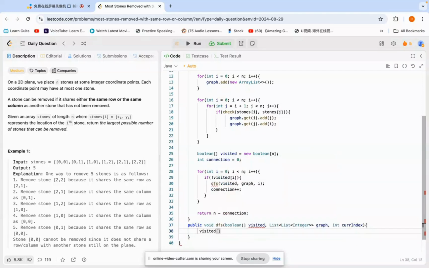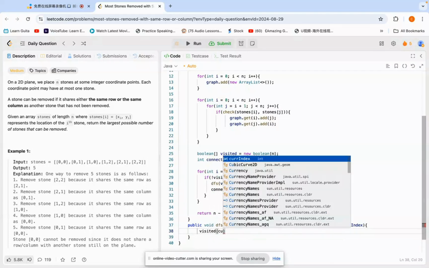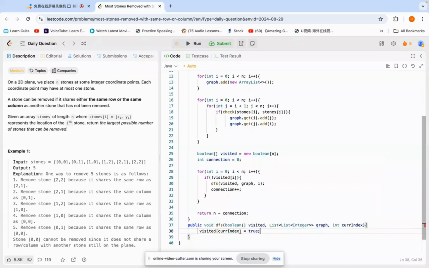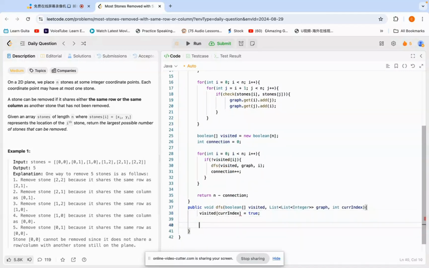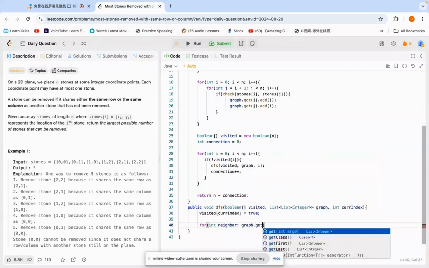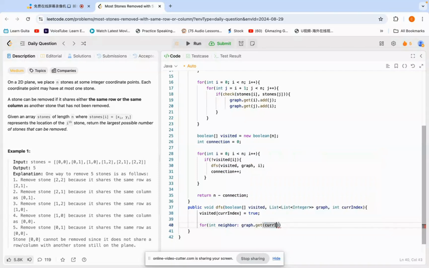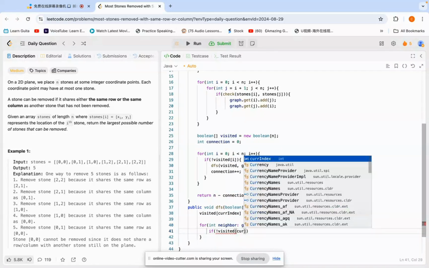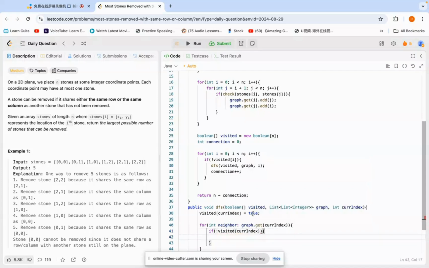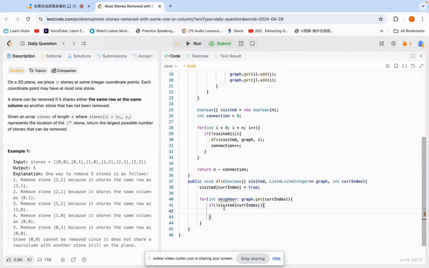So now here, current index set to true means we already visited the stone. Now we need to pass the neighbor label of the current index. If not visited, we need to keep calling the dfs function, right?